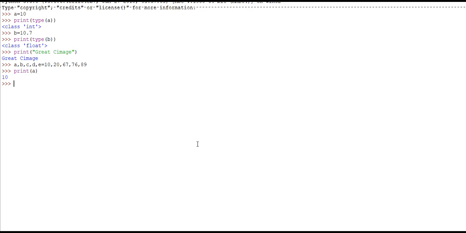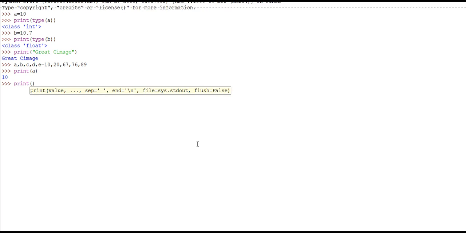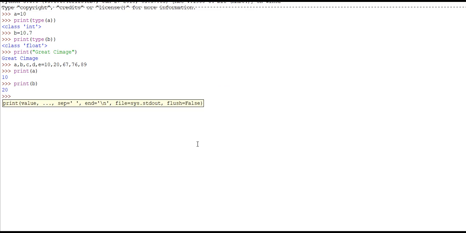You can see the value of b, you can see the value of c.